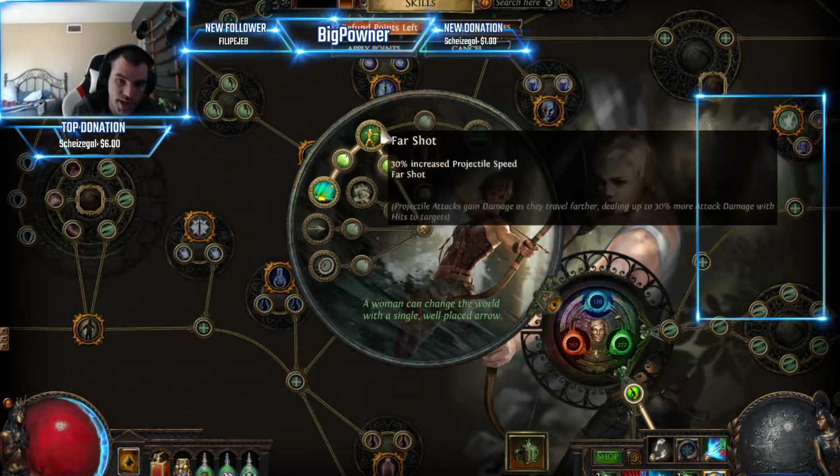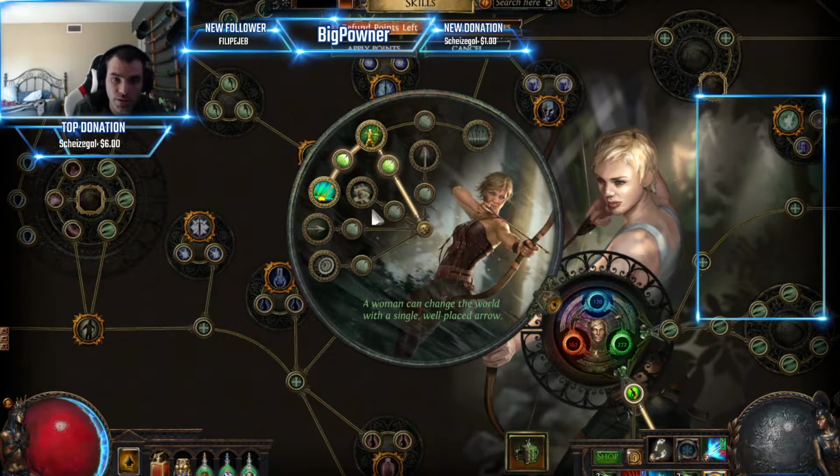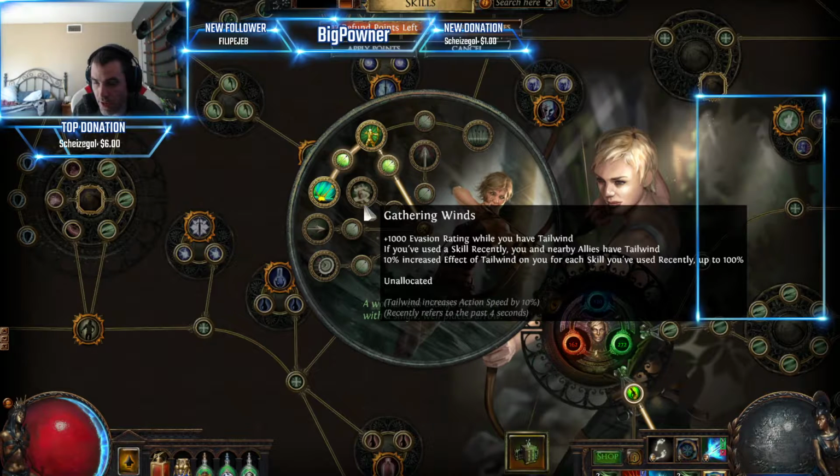Got my chain. Next, I plan to get the Endless Munitions for the extra projectile, because early it's going to be hard for people to get extra projectiles, just because the gear is going to be less accessible. So that would be a good suggestion. The other thing that you can choose to do is pick up the Gathering Winds earlier, if you're having trouble with survivability, because it's 1,000 evasion.